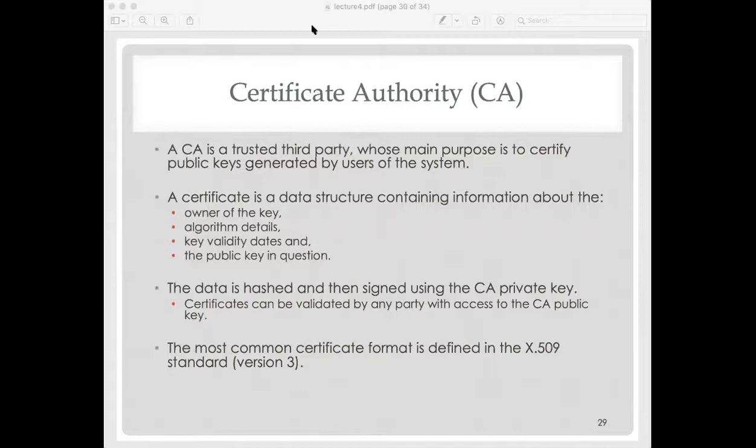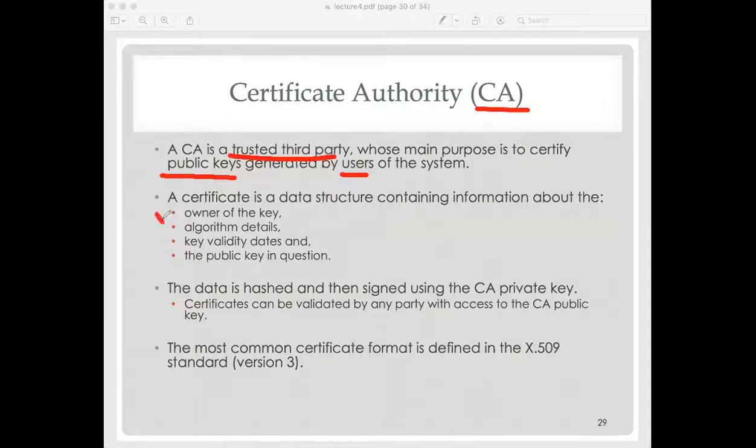Okay. So the final piece around keys. When we talked about public key algorithms, we said there are two things. You want to keep the key secret, but also you want to ensure authenticity of the public key. So this is why we use the notion of what are called certificate authorities. A certificate authority is like a trusted third party that has one purpose, to say this public key belongs to this user. And then it puts a certificate that has a stamp on it, not a physical one, a digital certificate, and we'll talk about how it works.